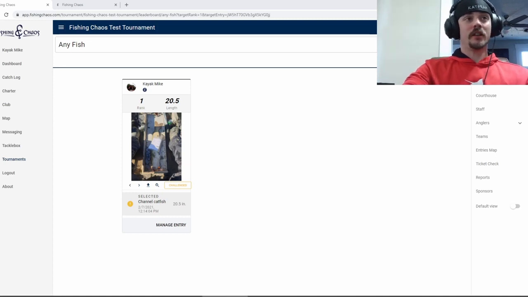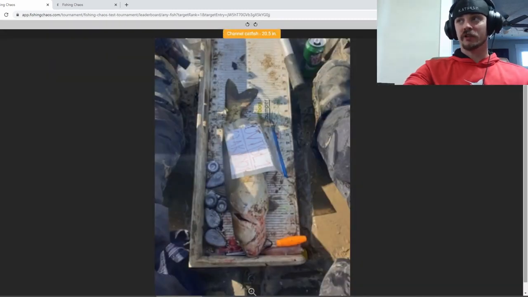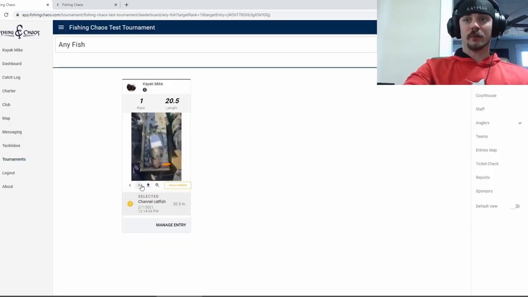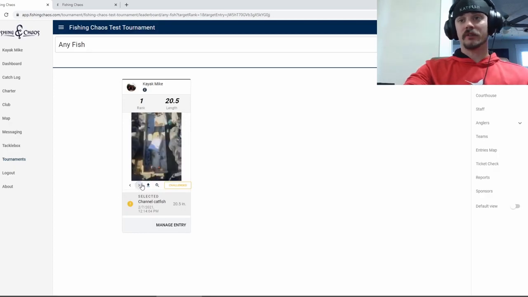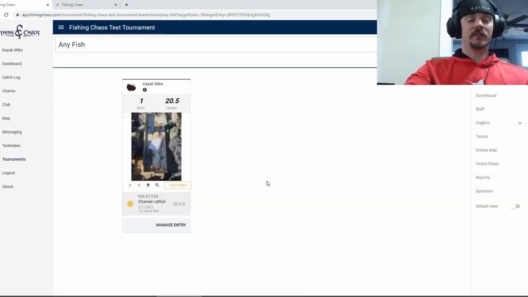All right, in this video, we're going to go over how to challenge a fish. So in the last video, I went over how to submit this fish, and we showed that we clearly submitted two different fish as the same submission. So if you notice that in a fishing competition, let's go back to the original photo. You zoom in, you see it's a 20.5-inch channel, and you're like, okay, he has a 20.5-inch channel, but he has multiple photos. Let's go over, oh wait, this is clearly not the same fish. There's funny business going on.